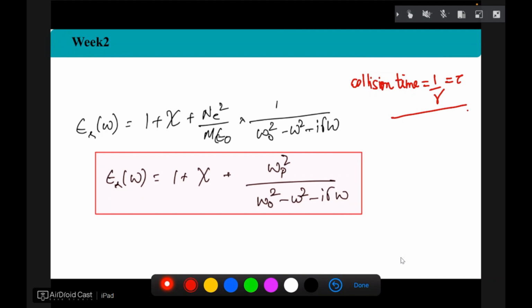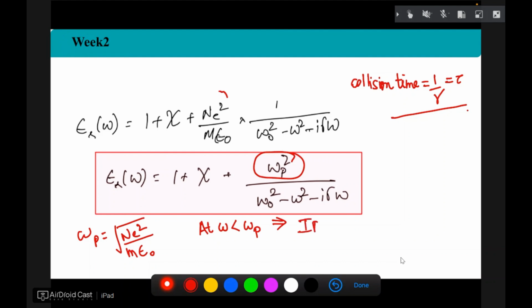So one important thing that I want to describe here. So we saw that here this is omega. At omega lesser than omega p, when the frequency is low and our wavelength is in the range of 10 micrometer, 8 micrometer, 9 micrometer, that is the higher region, phonon electron collisions will dominate.